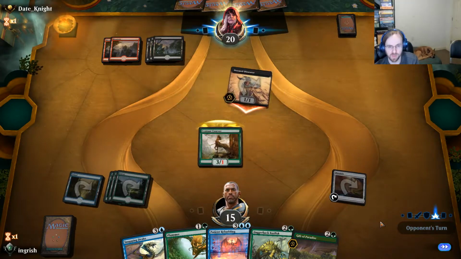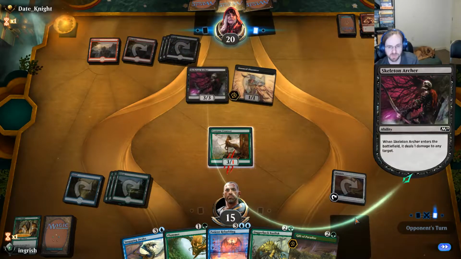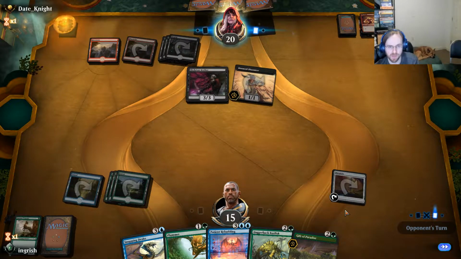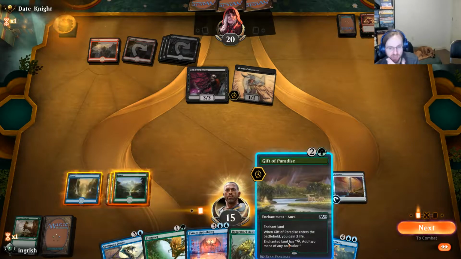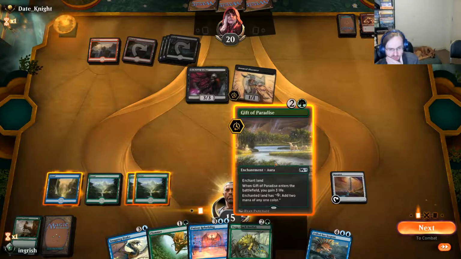Maybe a Plague Mare? But even a Plague Mare I'm not that worried about. Okay, Skeleton Archer makes some amount of sense. Alright, so we can go for Gift of Paradise plus Basilisk. Again, I don't think I want to run out Patient Rebuilding here. Its main effect on the game is going to be drawing cards. We have plenty of cards right now. So I think I'm just going to put this on my forest.